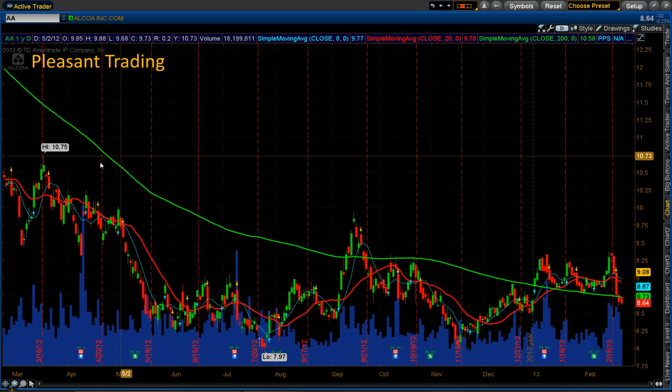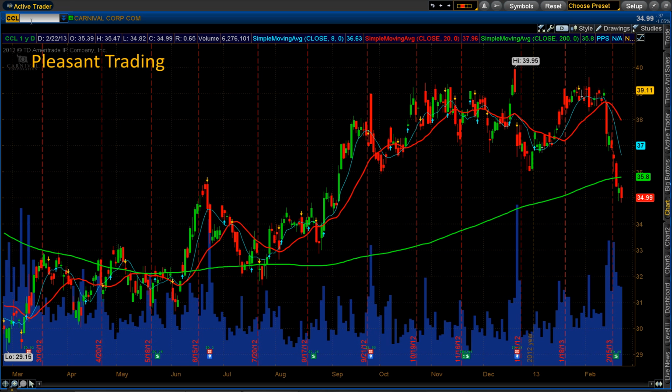So the very first symbol that we want to go to here is CCL. CCL is Carnival Corp. I don't know if you guys have been watching the news lately, but they've had a cruise ship that got stranded for whatever reason. And during that time, it's caused the stock to fall drastically. And this is how it is sometimes. If you hear something on the news and you're new to trading and you don't really know what symbols you like and don't like, you can kind of go pull up the symbol, look at the company, and see if you like the stock, what price it's trading at, the volatility, volume, whatever metrics you use to determine if you're going to take a trade.